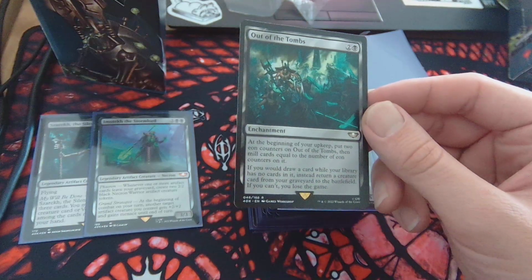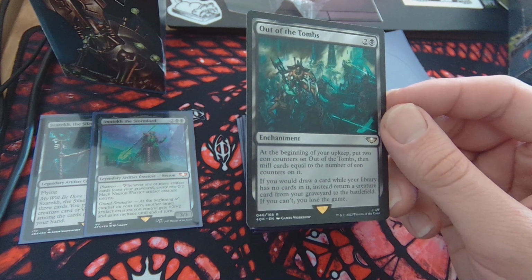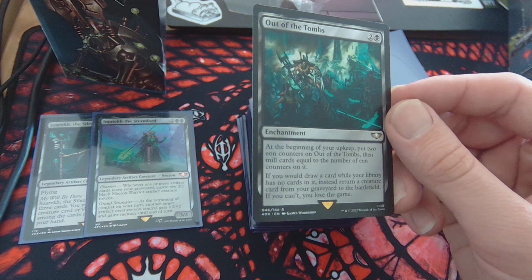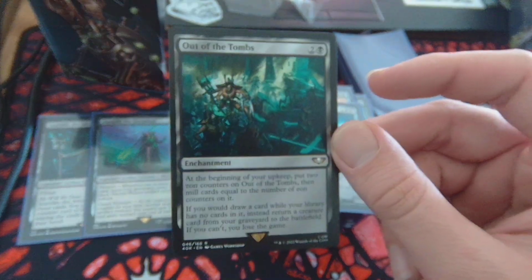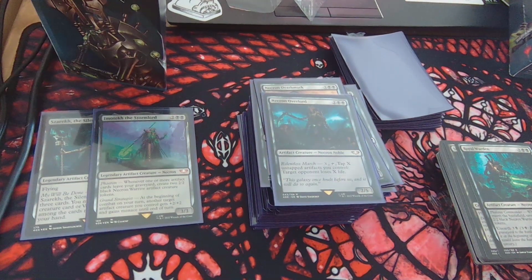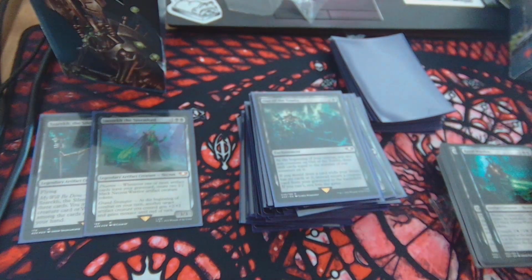Out of the Tombs, cost 3 for an enchantment. At the beginning of your upkeep, put 2 Eon counters on Out of the Tombs, then mill cards equal to the number of Eon counters on it. If you would draw a card while your library has no cards in it, instead return a creature card from the graveyard to the battlefield. If you can't, you lose the game. Wow. Very interesting card. So you're self-milling to reanimate all your stuff, and if you can't reanimate anything, then you lose. So that's interesting.